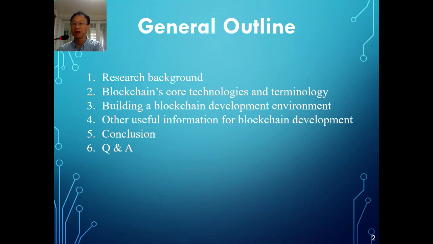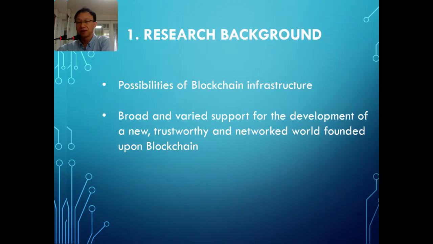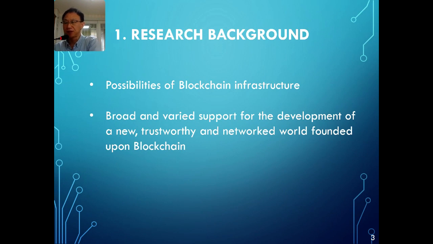General outline is as follows. First, research background. Second, blockchain's core technologies and terminology. Third, building a blockchain development environment. Fourth, other useful information for blockchain development. Finally, conclusion. I recognize that blockchain technology could provide infinite possibilities for innovation. This would be a great value to human society. In pursuit of this goal, I would like to share a range of information related to this technology.